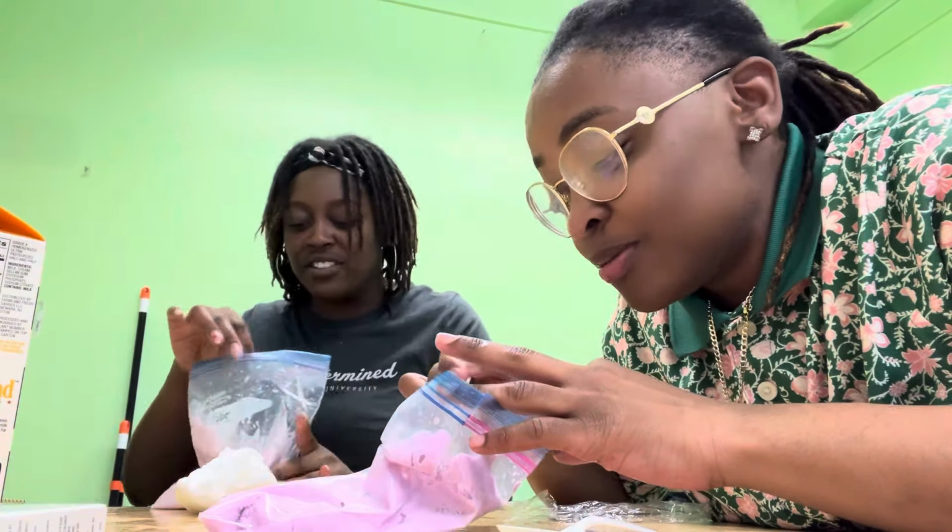I don't eat strawberry. Nah, this is good. And we hungry. We got a cup of noodles. Nah, we working like we in the military. You know, we got the space pack. They really got us in the military. Day in the life of school social workers. You have to make military food because we don't eat, with no time to eat. No, for real. So we come up with concoctions. It's been a day. Let's make some ice cream. That's how you self-care as a school social worker 101. Ice cream in a bag. We really got bags we eat out of, man. Bowls. And I'm eating it with a fork. That's how you know it's stress. I can't tell y'all when we work, we down bad.